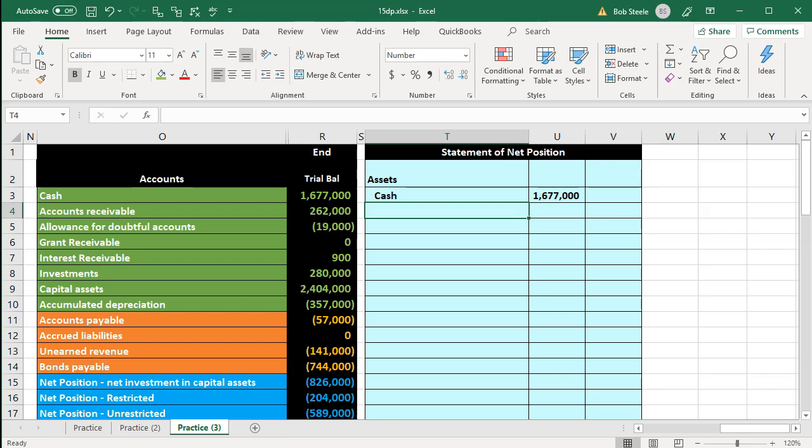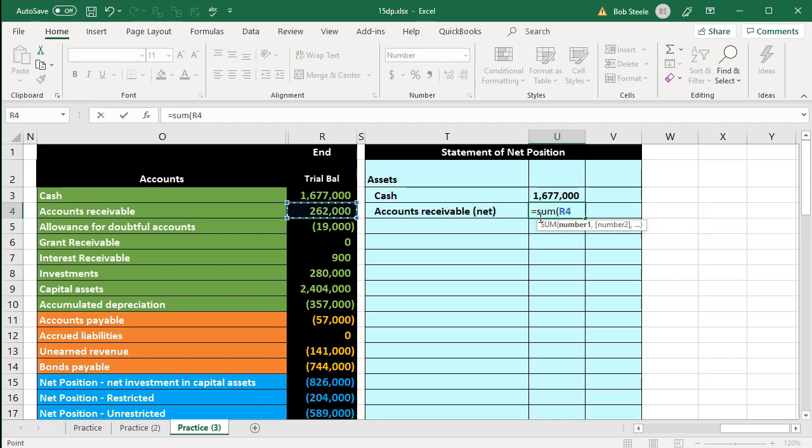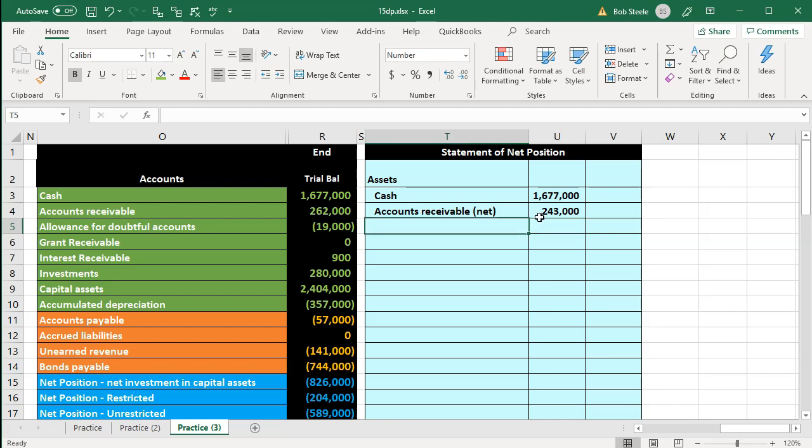Then we're going to pick up the accounts receivable. However, we will be picking up the accounts receivable net of the allowance for doubtful accounts. Therefore, I'm going to put in accounts receivable and then net. And then we're going to say this number minus this number. This number is a debit, this is a credit. We want to net them out over here in a plus and minus format, so we can simply use a sum formula because of the beautiful formation of the trial balance, making it nice and easy for us to do so. We sum those up, we get the difference of them, that being accounts receivable net.